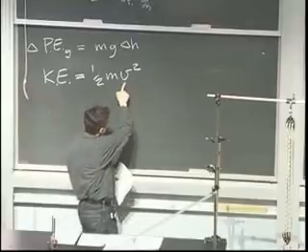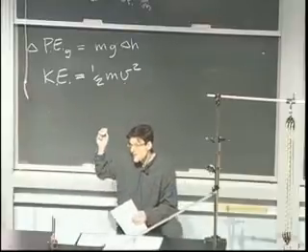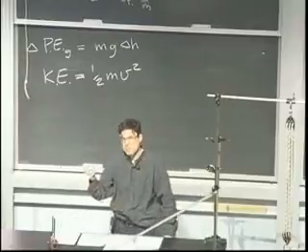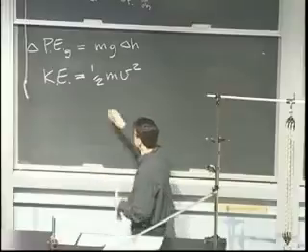So it makes sense. Notice that it goes like the square of velocity. So not only is it the case that it's always positive, but it's a pretty strong function. It's squared with velocity, right? So if I double how quickly this thing's moving, that results in 4 times the kinetic energy, as opposed to doubling its mass, that only doubles its kinetic energy.